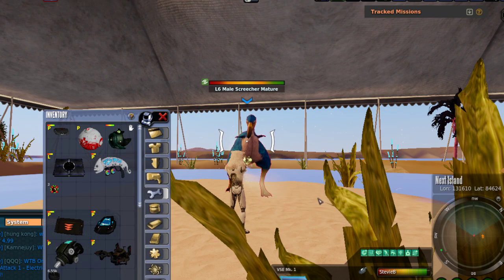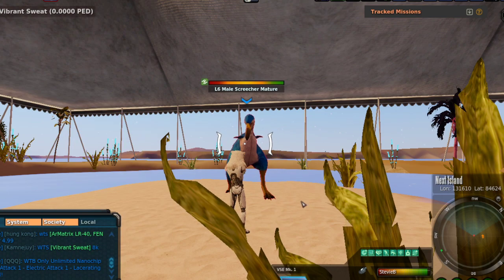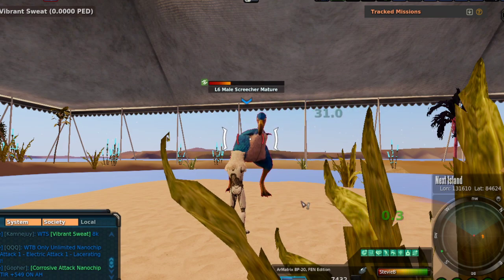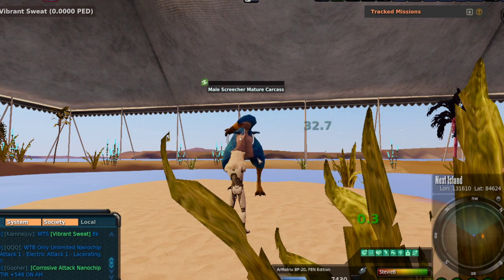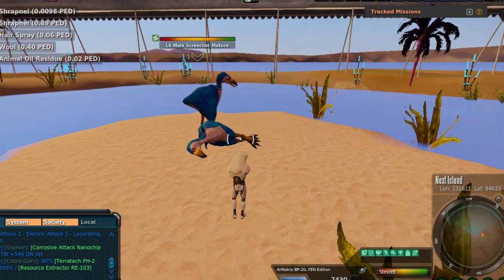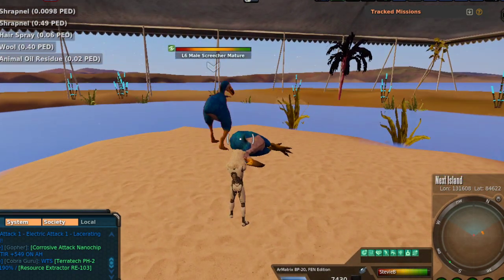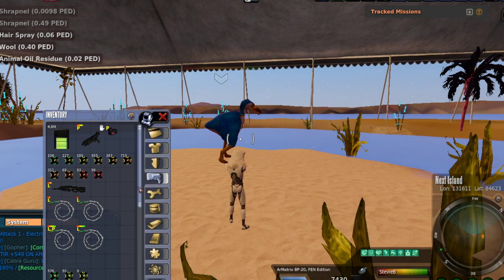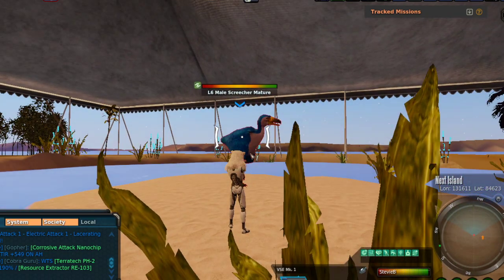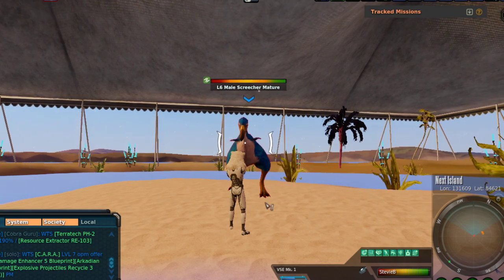But check this out. I'm going to kill it. I receive loot, and now bam, another one pops up in its place. As soon as this mob dies, it respawns. That's why they created the wet circle. And why is it called a wet circle? It's a sweat circle surrounded by water.